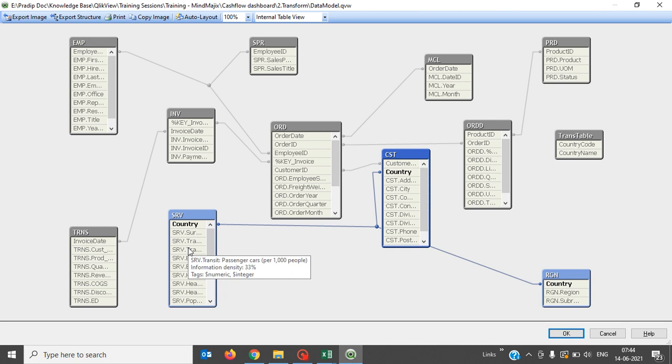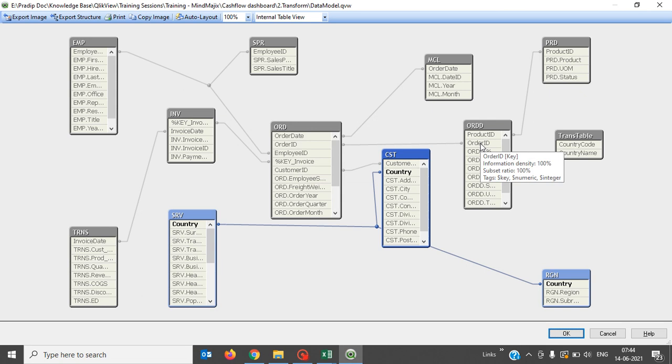Now, coming up next is subset ratio. If you see this order ID, the subset ratio is 100% and information density is 100%. If you see the same thing, order ID over here, it's also showing 100%. What does it mean? Subset ratio.